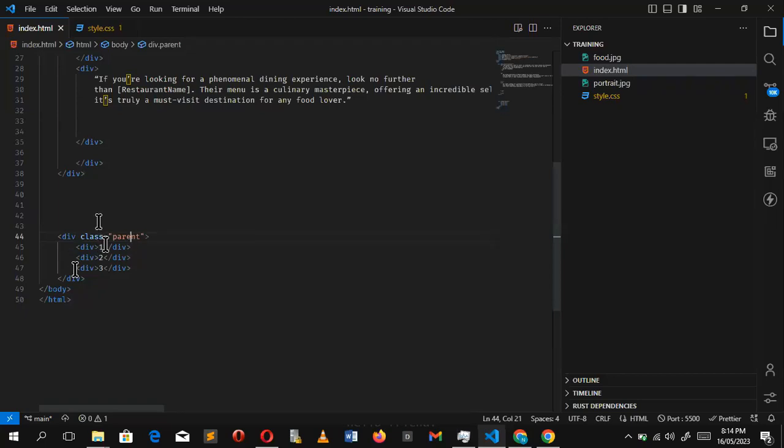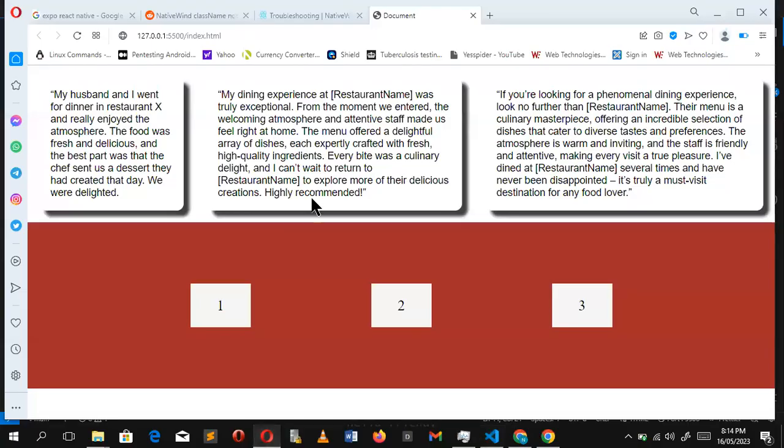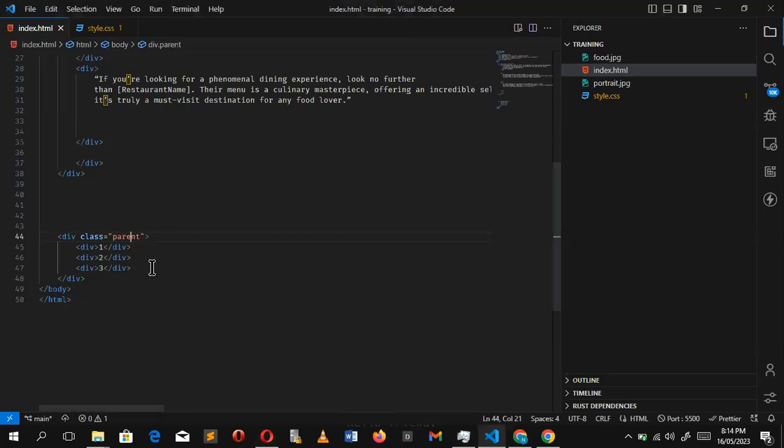For example, we have 1, 2, and 3. On my browser here, I want a situation where 3 should appear first, or 2. Let me increase it to 5.